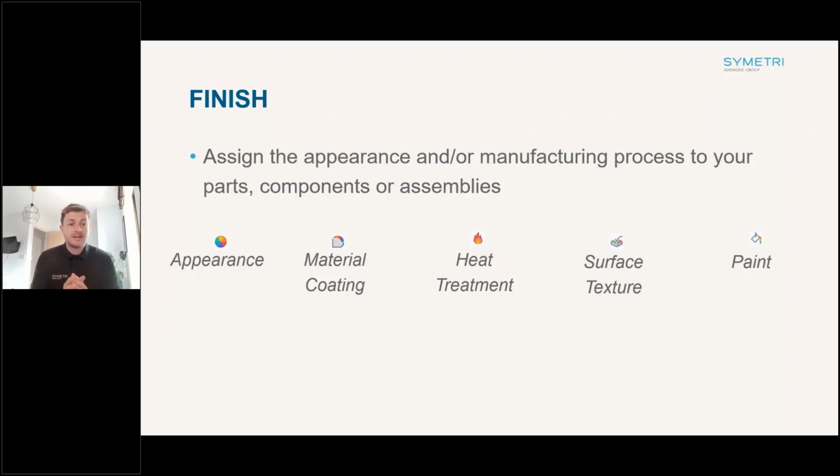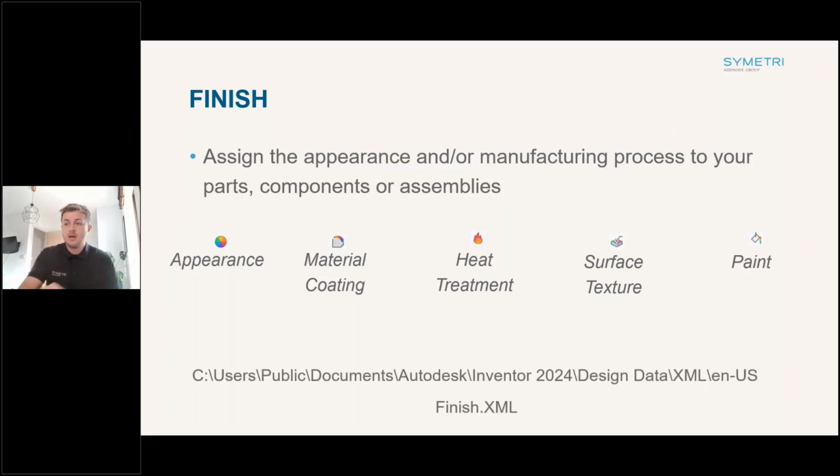Now, by default, Autodesk have included a list of default processes under each of these categories. And we'll have a little look at the material coating processes when we choose the drop down. But obviously, I'm aware and everyone's aware that maybe you might have a niche manufacturing process that doesn't pull through correctly, or you might want to amend some of the default properties they've included within there. What they've done is they've included a finish XML spreadsheet in your design data, where you can go through and you can amend and add in your own custom manufacturing processes.